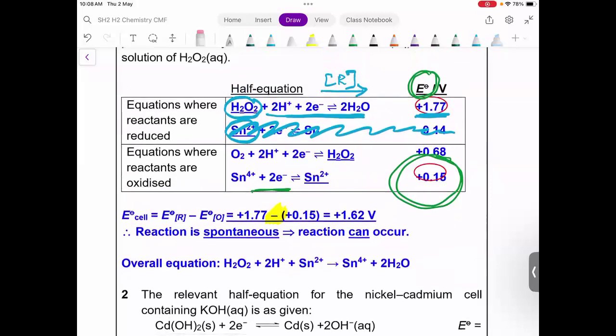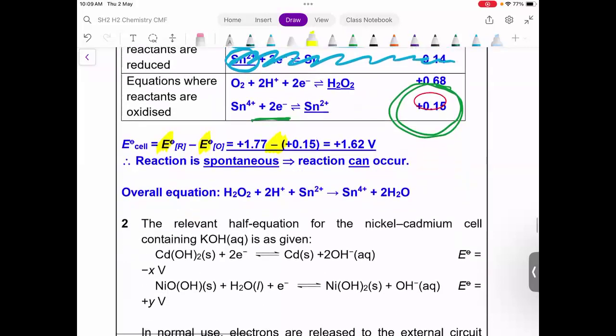Do you need me to explain anything else? Anything that is confusing? Okay, sorry. When I use the term E0, it is by default reduction. Notice that we don't use the term E-ox. I know that in JC you're taught the term E0 ox, something like that. It's no longer acceptable, so you must change. It's also very confusing to me.